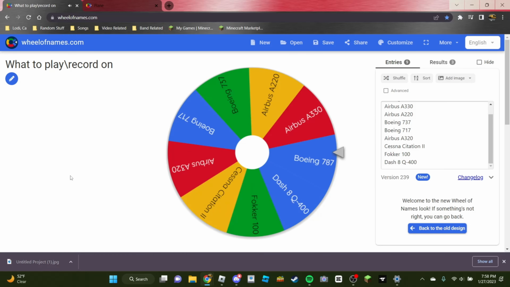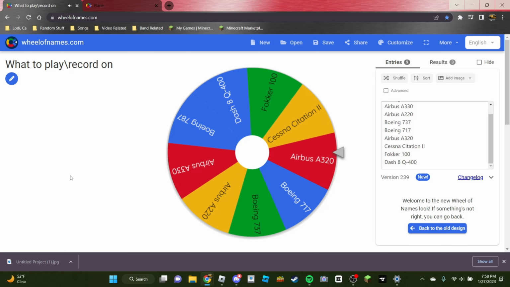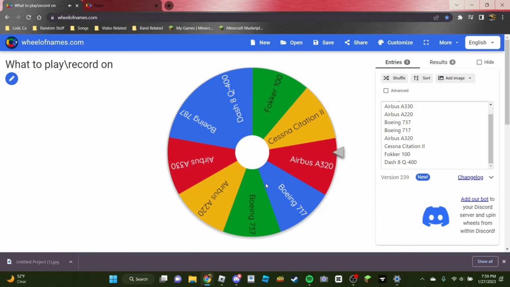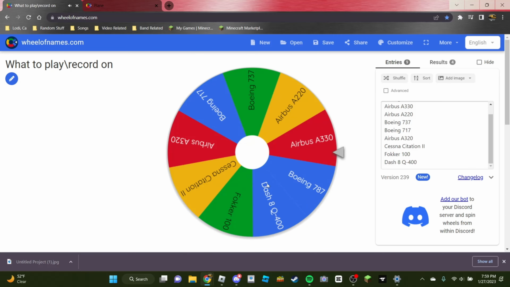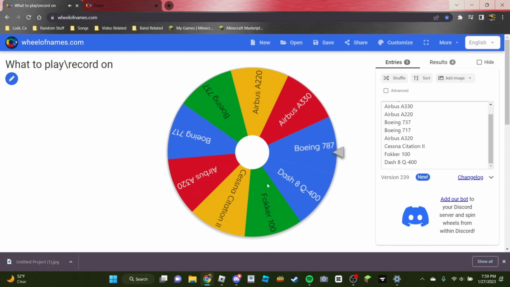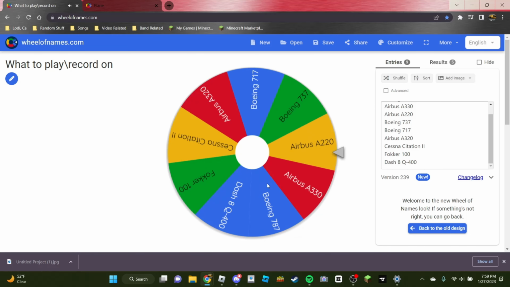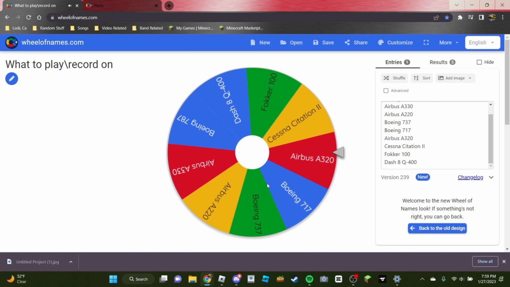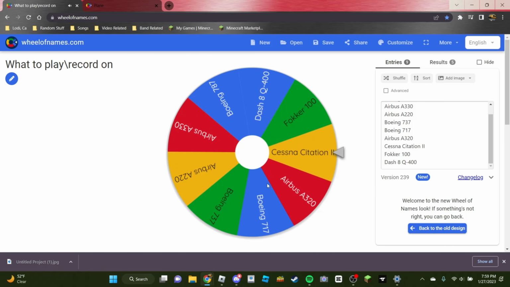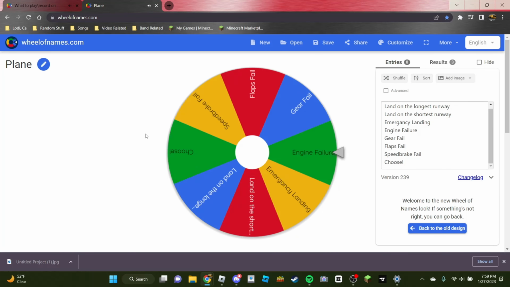Let's see what plane we're going to use now. Airbus A320 again. But we'll spin a different one because we've already had the A320. I would like to get a different plane. 787. Wasn't that the... Oh, wait, no. We haven't had the A320. Oh, no, the A320 was... Oh, my God. Okay, we're just going to do one more spin. Never mind. I was trying to record a different video before this one, and I ended up with the Airbus A320, but I forgot that that was on that other video until just now.